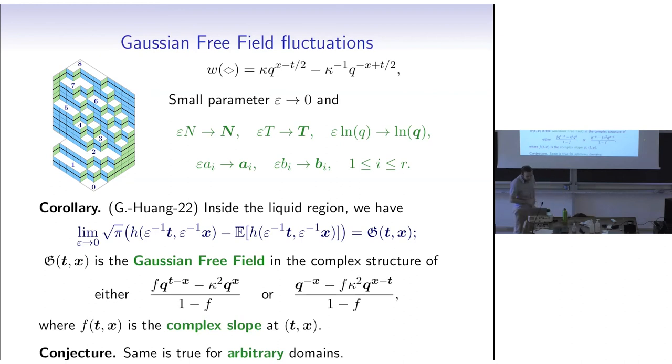Again, there is a conjecture that this Gaussian free field asymptotics is actually true for arbitrary domains. The interesting thing about this conjecture is that it is not even known for the uniform measure. Even for the uniform measure, this is maybe the most important question which is not known about uniformly random tilings: that you always have the Gaussian free field there. But for our trapezoids, we have this. It's quite general, but you see that on the right side we are forced to have only one vertical segment, so in that sense there is still some restriction. You can draw a polygon which will not look like that.